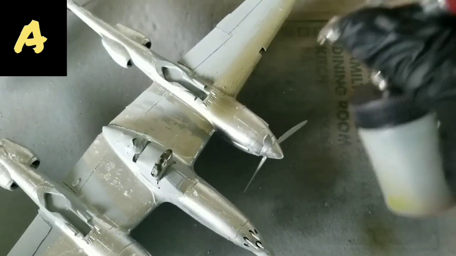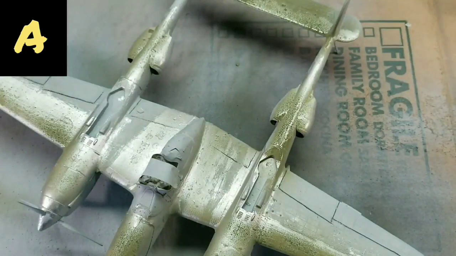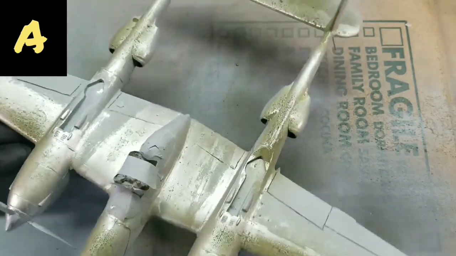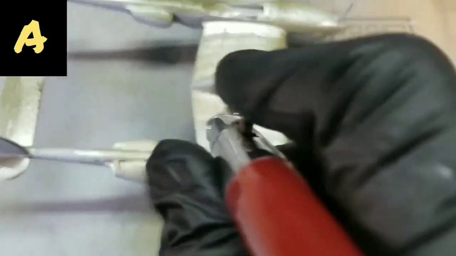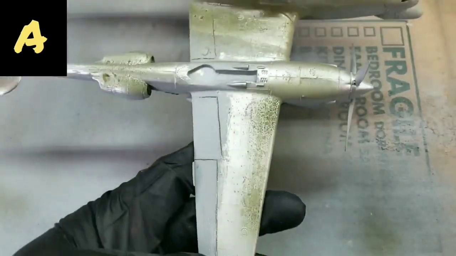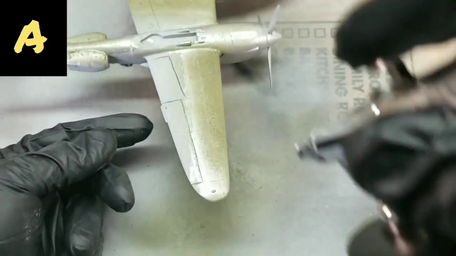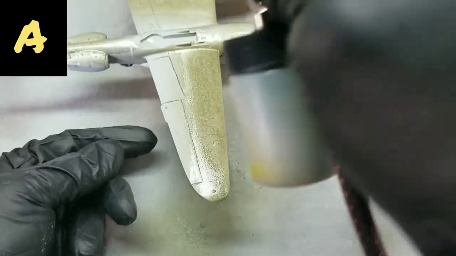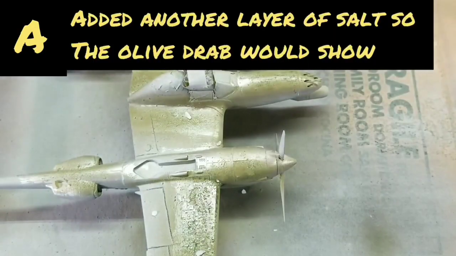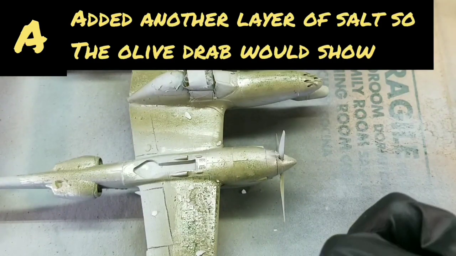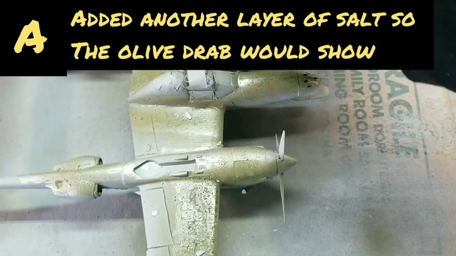But now what I'm doing is taking that Vallejo primer and just coating it, because I wanted some olive drab to come through as well. And I don't know if this is the correct way to do this or not. I'm really not sure. You'll see later how it came out. But it's definitely interesting using that type of salt. I don't even know if I used the correct type of salt. So anyways, I repeated the process, put more water on, put more salt on, and then did my final coat of black.